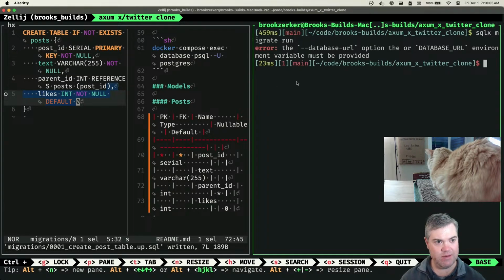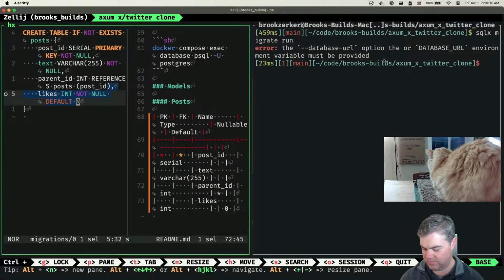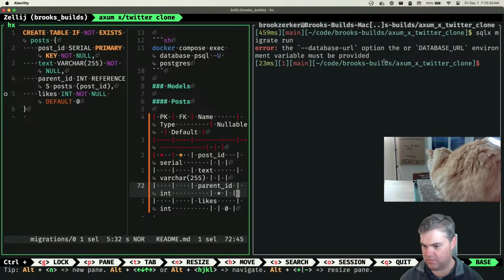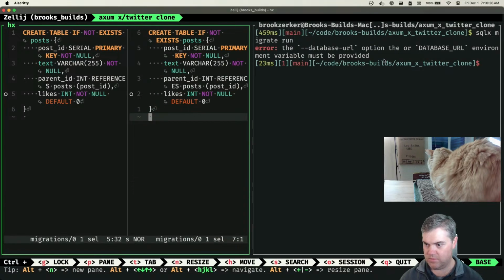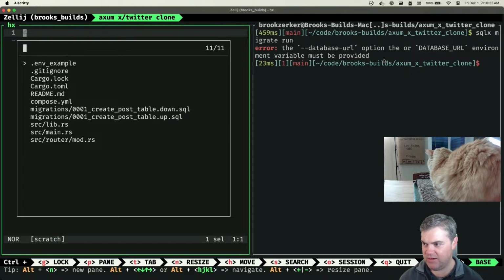Yeah, okay, so the database URL environment variable must be provided. How do I close one? It's not exactly what I wanted, but it works.